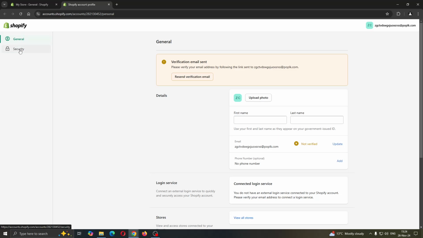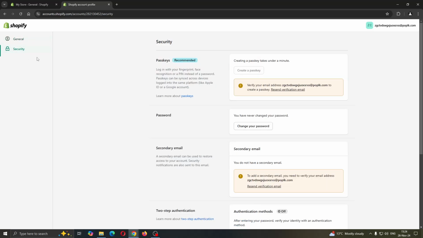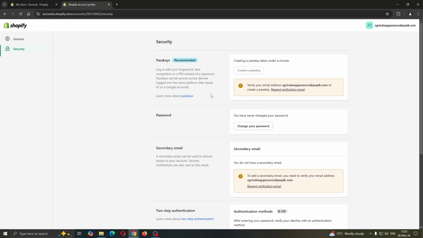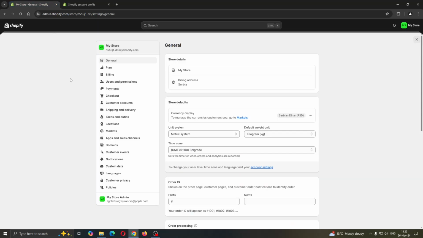And if you click Security right here at the left side of the screen, as you can see after clicking Security, this is now going to show us all the options we have for our store. And here, if you scroll down, you'll find an option that says two-step authentication. So you can see it's currently turned off. If you want to turn it on, you can click this button. And if you have it turned on already, you can just click to turn it off and then complete the steps to turn it off by inputting your password. And that's how to successfully do it.